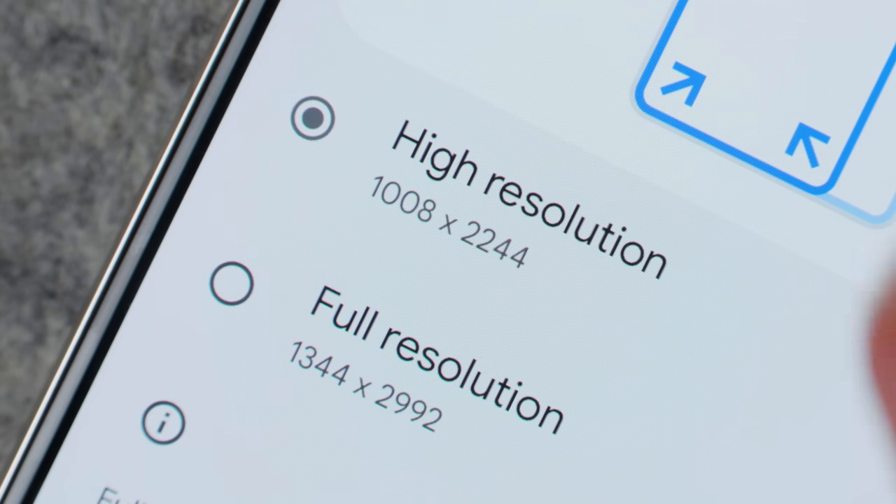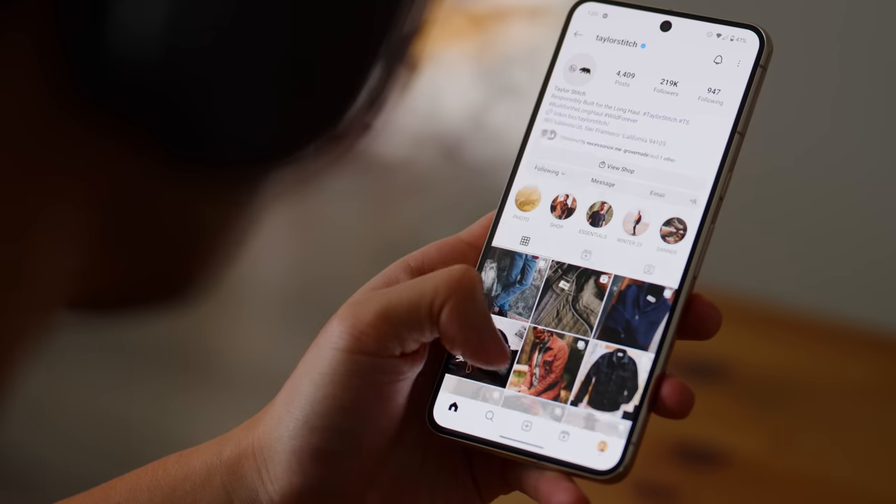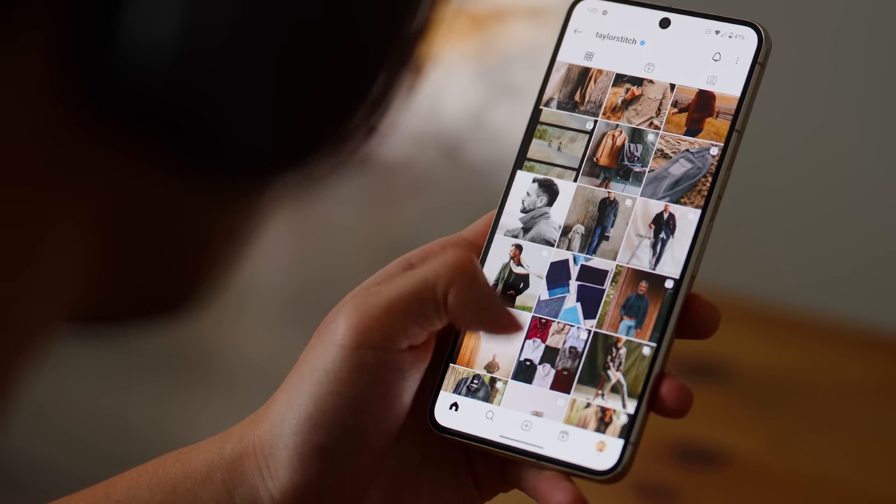I thought it was just something with the display or my eyes, but turns out there was a setting all along. I completely understand this is a setting that might increase battery life or gaming performance, but I feel like it should be something they at least ask you during the setup process. This phone still does only come in one size — 6.7 inches. And while this size is great, I know a bunch of people who would really appreciate a smaller size Pro, so maybe next year it would be great to add that to the lineup.